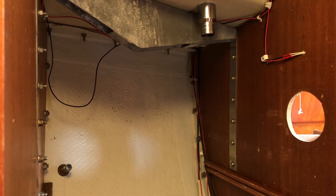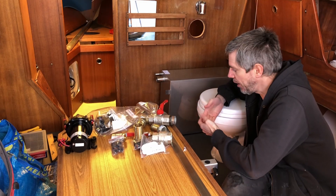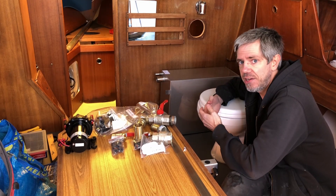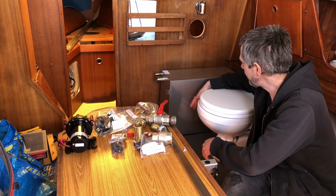I looked for off-the-shelf tanks for a while, primarily plastic ones, but I finally had to settle on this stainless one because there's just not enough room for anything else. It barely goes in here — mainly the mounting tabs and the inlets and outlets on the side are in the way. So if we can put those underneath, we might be able to fit this in. This morning I had a guy come by and take a look at the tank, and he's going to take it to his workplace where they can weld it and fix everything — move all the spouts and put in the internal pipe.